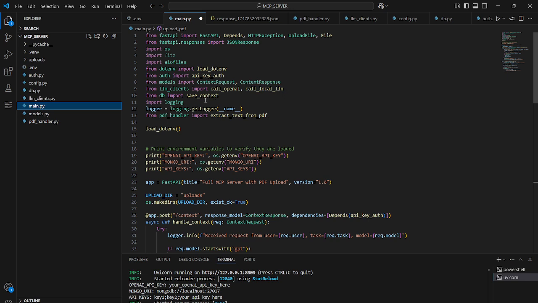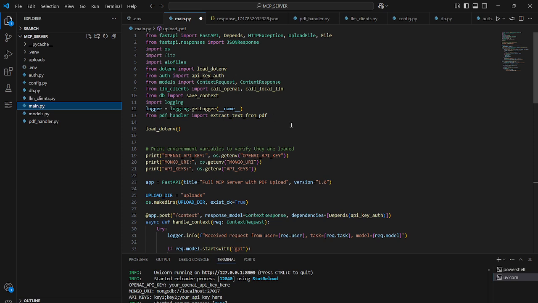And from db we need to import save_context. This will help us persist the context and LLM responses. And import logging, with logger equals logging.getLogger, which configures a logger for this file.